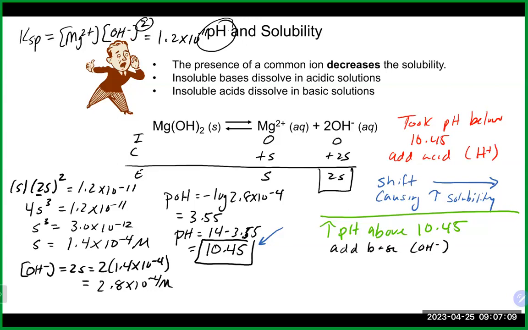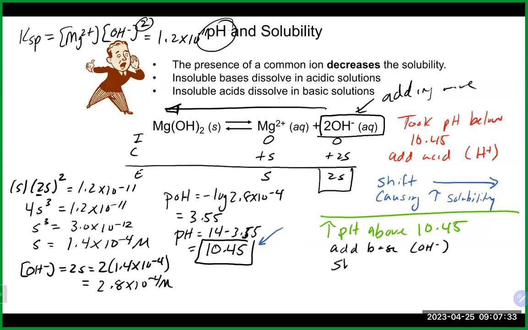It's on the product side, which means in this situation, when we increase the pH, we are actually adding more hydroxide. That's going to cause the equilibrium to shift which way? It's going to cause it to shift to the left towards the solid, which means the solubility should start to decrease in this case, right? So again, here, going to cause the equilibrium to shift to the left, causing the solubility obviously to decrease.